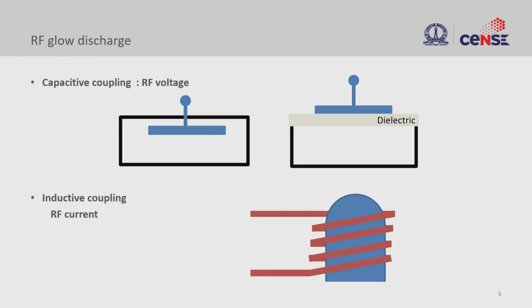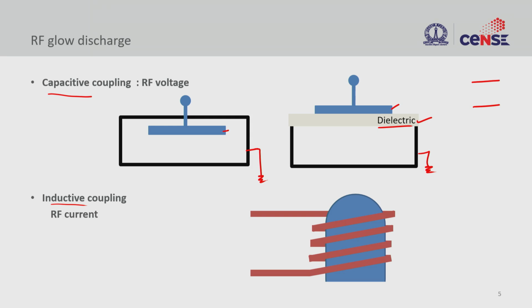Okay, so let's look at more conventional glow discharges, primarily RF discharge. This is something we also saw earlier briefly. It can be either capacitive type or inductive type. Capacitive type is nothing but two plates, right, and these two plates could be either the source electrode and the chamber, right, which is grounded, or you have the source electrode with a dielectric and then the other thing is grounded, right. There are obvious reasons why you need a dielectric here, right? We'll see that in a minute, right?